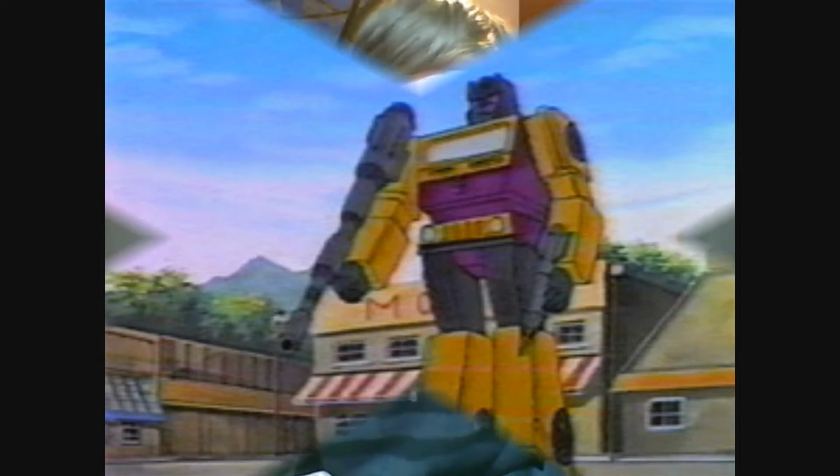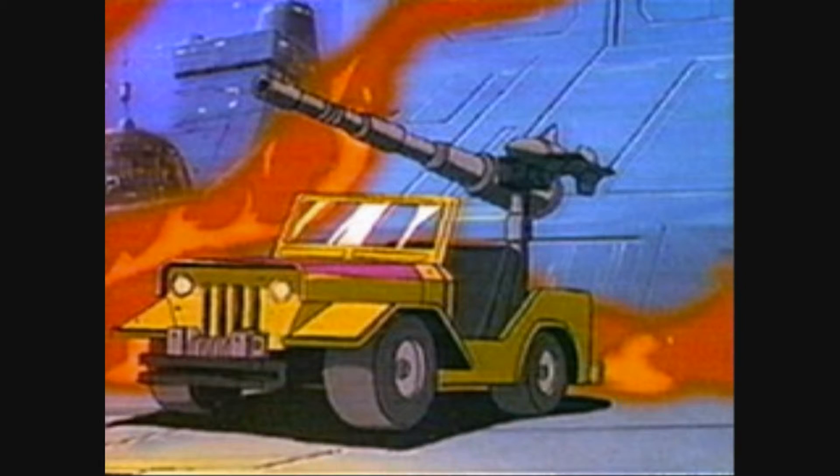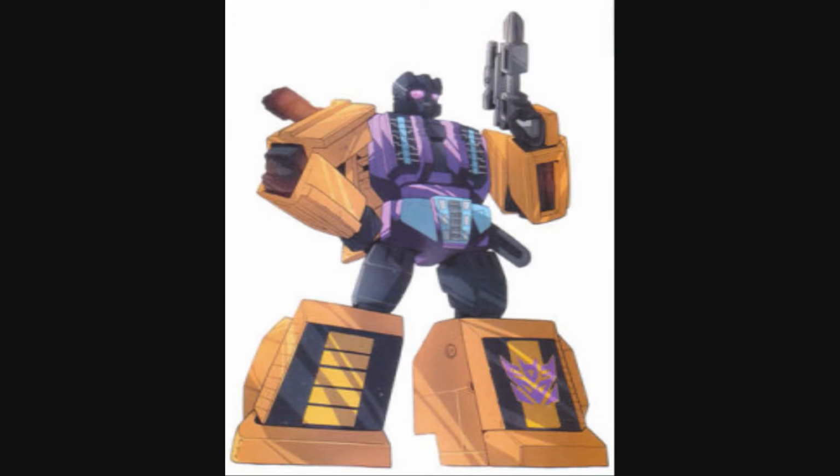I also wanted to use the right shade for the body. In the cartoon he was a sandy type color to blend in with the desert. As you've seen, the original toy was a more orangey type color, which I think never really fitted. So I decided that I would make him more original, using the sandy color, which I think works fine in the end. Well, that's enough talk about Swindle, but this toy also comes with Ravage.